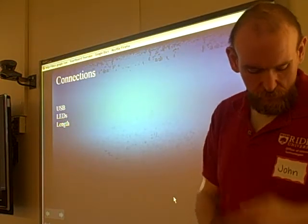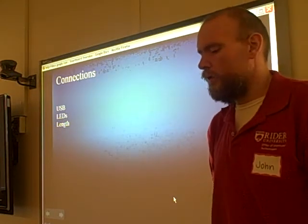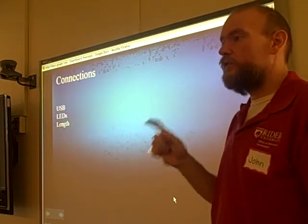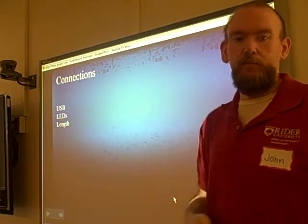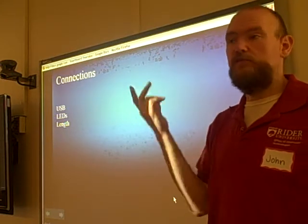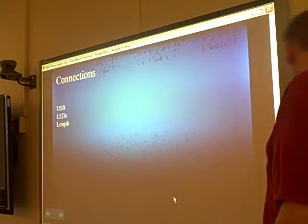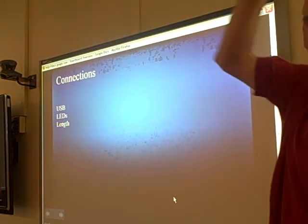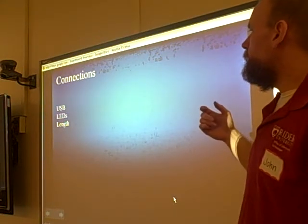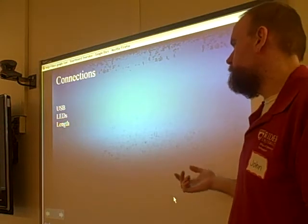A USB flash drive is a little piece of USB memory that you can plug directly into your computer and use to store files. We're using USB here to communicate with the smart board though. There's a wire that's plugged in right here and it's going through the wall and over to the back of my computer where it's plugged in via USB. There are other ways to do it, like you can use serial cables and such, but USB is the most common way.